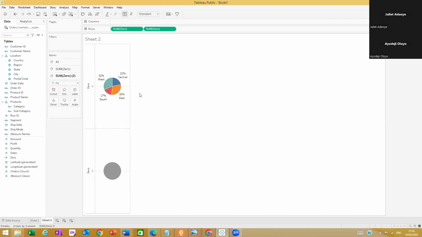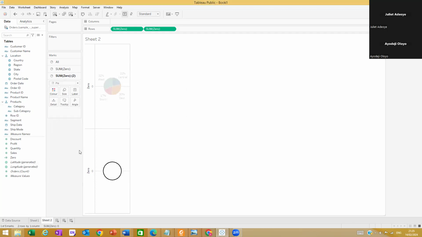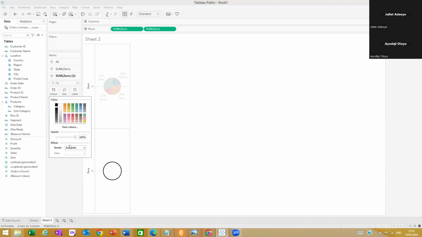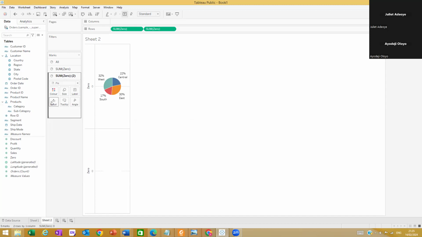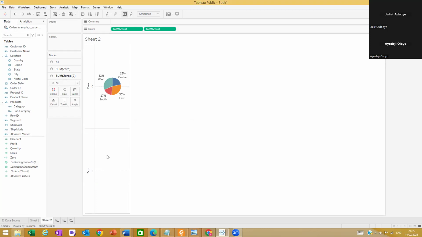So what I want to do is show you how to create a pie chart, I'm sorry, a donut chart. For this, we have created this. For this one here, all we need to do is change the color of this to white. So we have color white, right? And probably the border. So we'll come here and change the border to white, maybe. So we have white here and this one here.